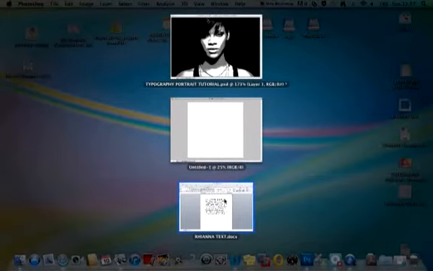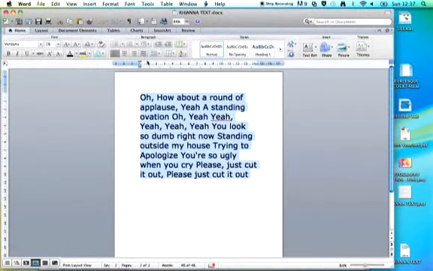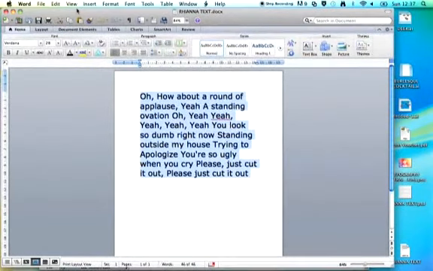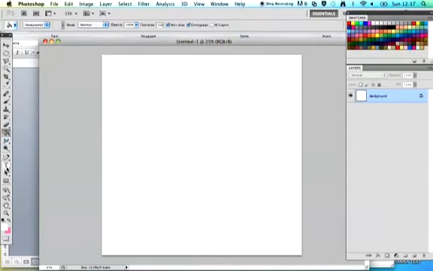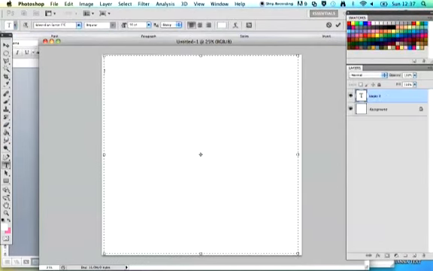You are then going to locate your text. I've just done mine in a Word document because it's easier. Command C to copy it. We're going to draw out a text box to copy it into, like this, by clicking with the type tool and drawing a square out in your document. I've chosen Edwardian Script here for mine, and size 30 because I know that works quite well.